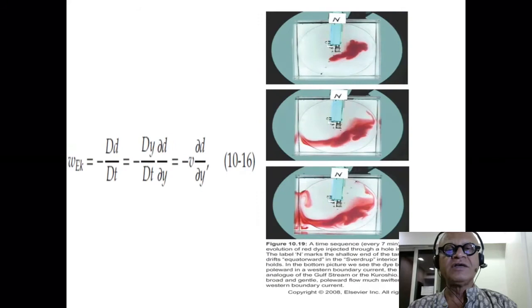So this is the experiment in the lab where the disc is rotating and the dye is released with a plexiglass in the middle, and you can see that it's creating this anticyclonic gyre with a western boundary current, southward transport, and a westward or northward western boundary flow. So that's kind of a quick reconfirmation of the theory of stretching water columns and western boundary intensification.